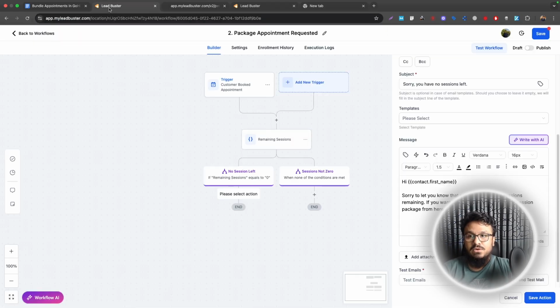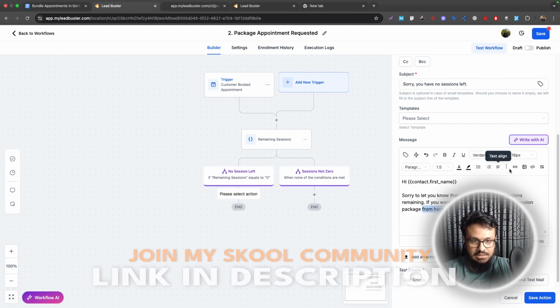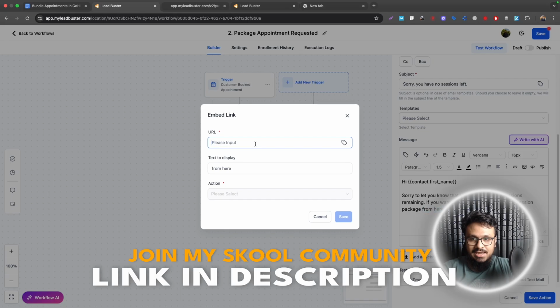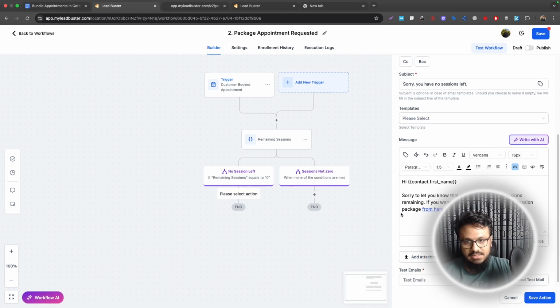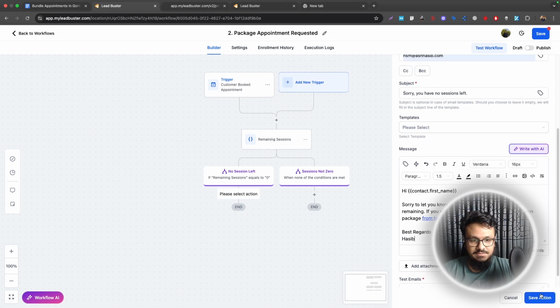So this is for those who are booking for the 6th time. So let's say someone purchases the 5 package session and then they go ahead and start booking the 6th one. So they book the first one, second one, third one, fourth one, fifth one, and the 6th one. When it goes to 0, we know that okay, they don't have any sessions left. We'll just say, sorry, you don't have any left. You need to buy another session from here, or another 5 sessions from here. That's basically what we're doing here.